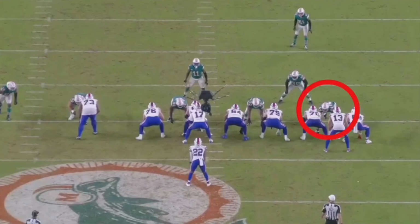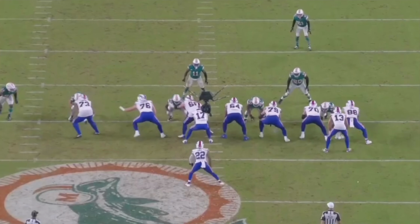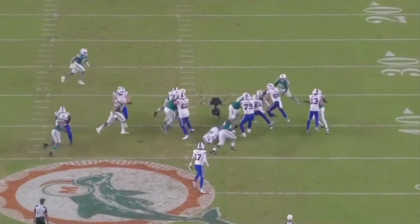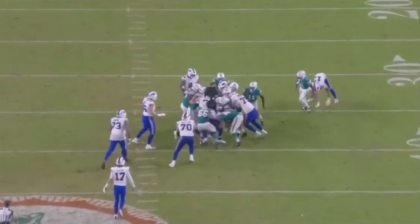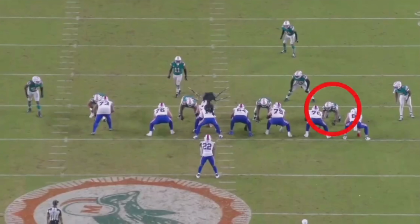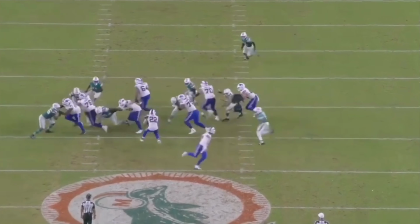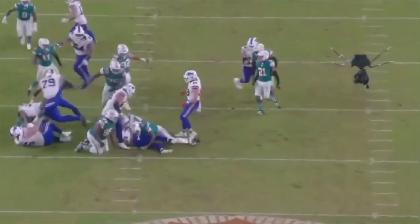So that's going to be the issue for Chop, and it might be what keeps him out of a starting role. You're just able to attack him on the front side of run plays. On the back side, it's another story, but on the front side, you can go at him. As I mentioned, on the back side, he's very effective because of his speed and ability to get off the ball so quickly. They're not going to be able to really get hands on him like they need to here. He's going to make the tackle.